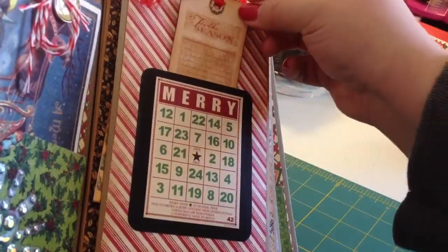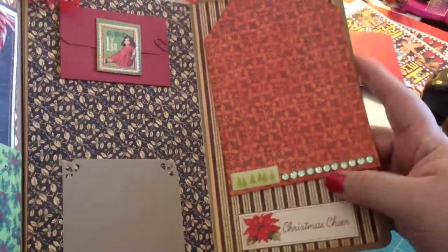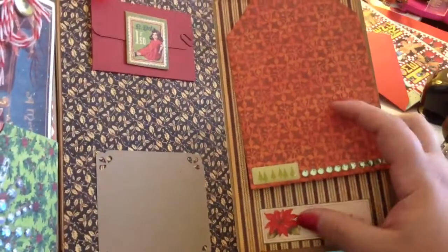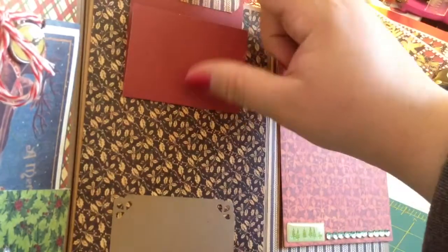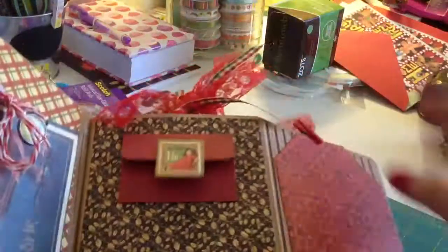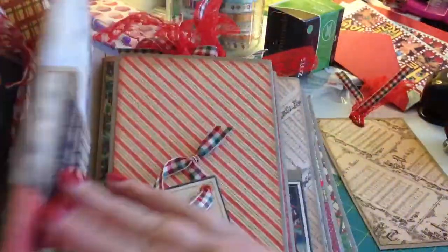I put some twine and ribbon on this little tag from the line, and every page flaps over. This one is cardstock covered with design paper. I made a tag attached with a little clothespin, and the back has the wreath paper with a little tag. I did a photo mat here and created this little fold-out with one of the vintage stamps, backed on chipboard so it was hard, with journaling lines for my mom. Every page has a photo mat inside the pocket — it's long so she can fit two wallet-size pictures or journal.